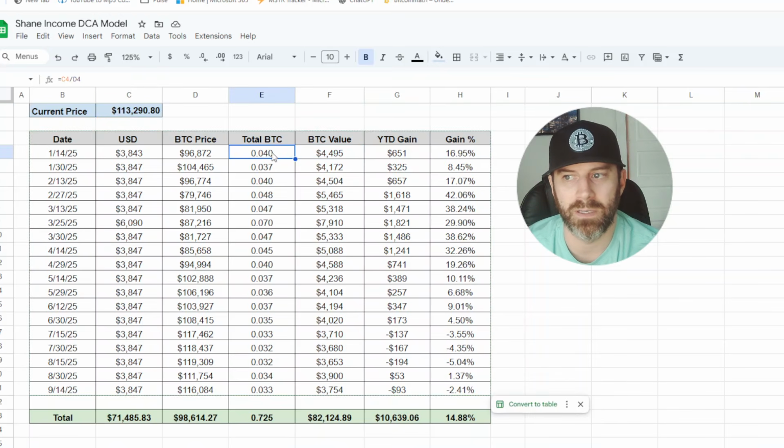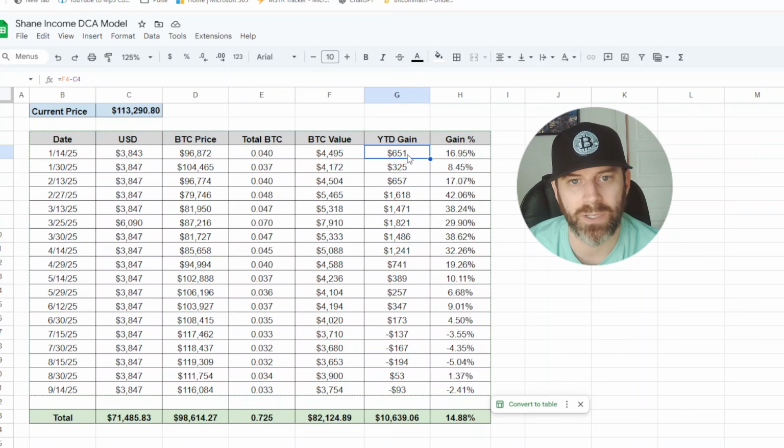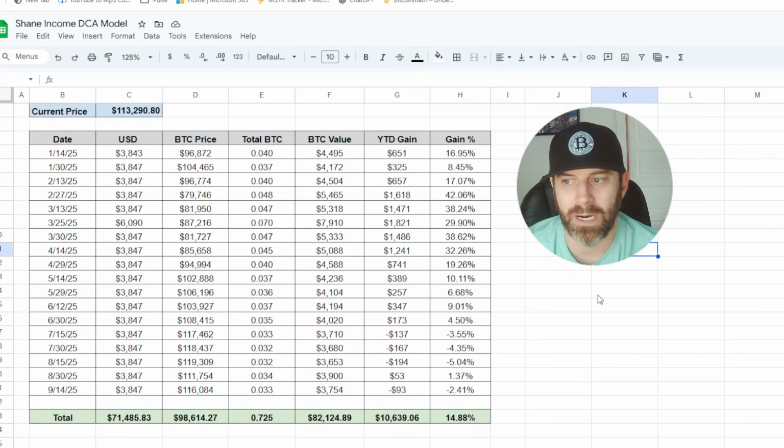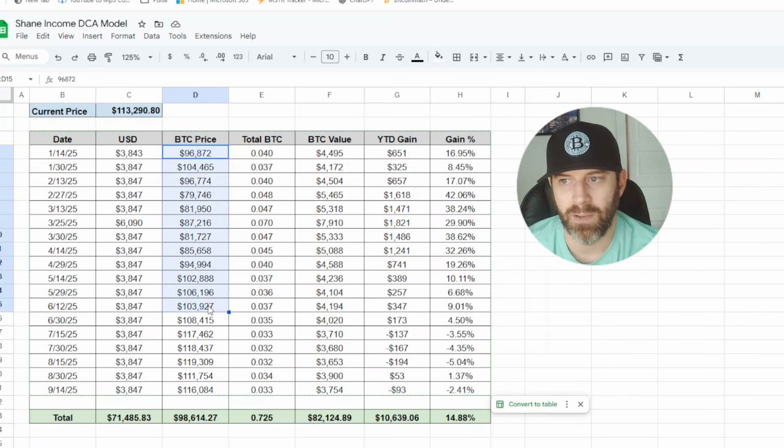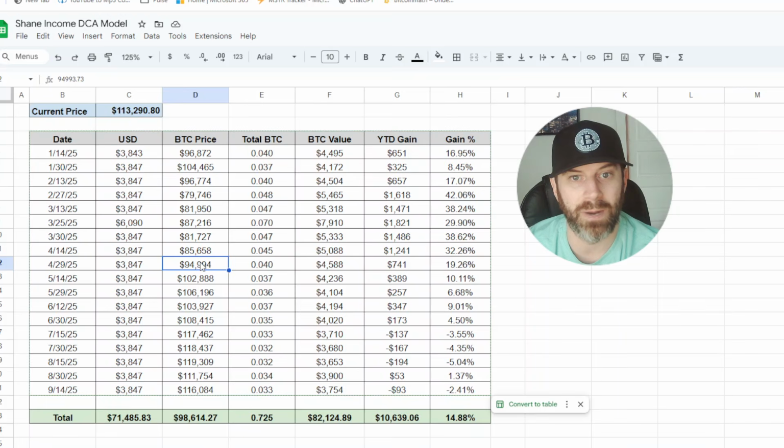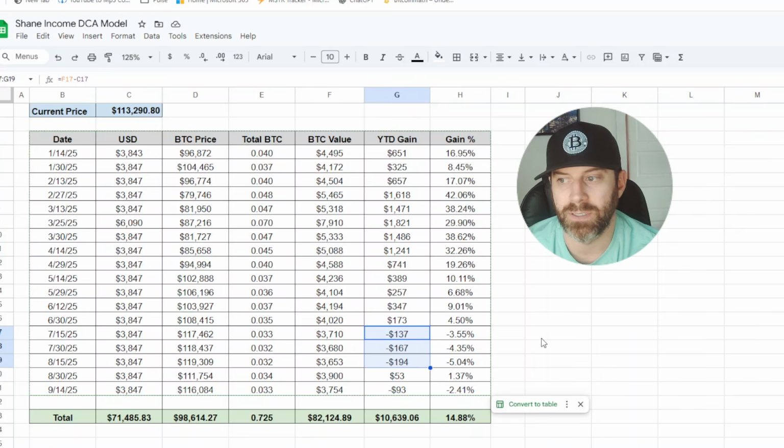Okay. So this Bitcoin value is looking at the current spot price, right? So this times this equals the Bitcoin value. And so I've also included in here, well, what does the year-to-date gain look like on that particular purchase? And then I've summarized all of that here at the bottom. So you can see that as the price of Bitcoin has fluctuated, right? We started off at close to 100, we dropped to 79, 81, 85, 94, right? So I was able to buy the dip there. But then I also bought the top here in these places too, right? And so I'm actually down money in those scenarios.